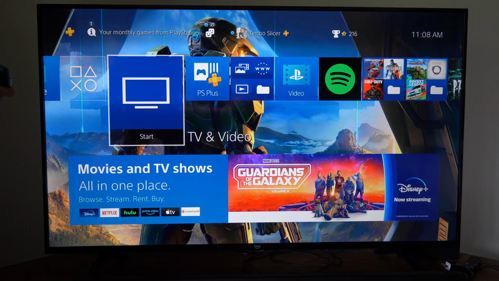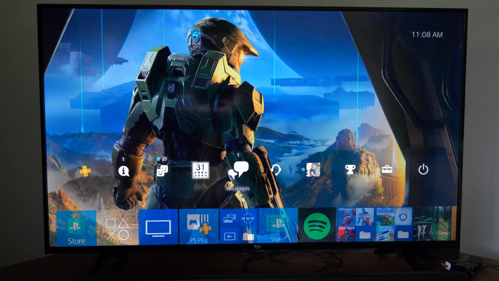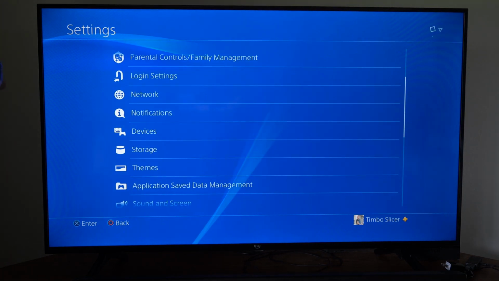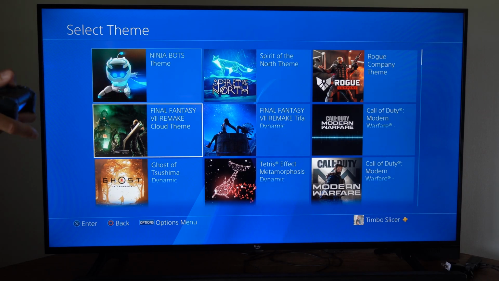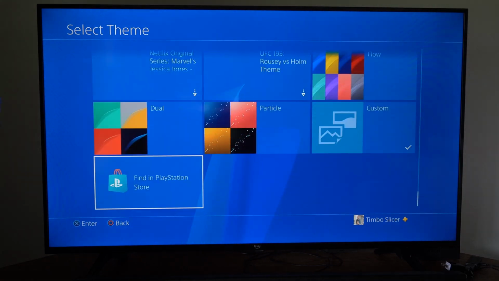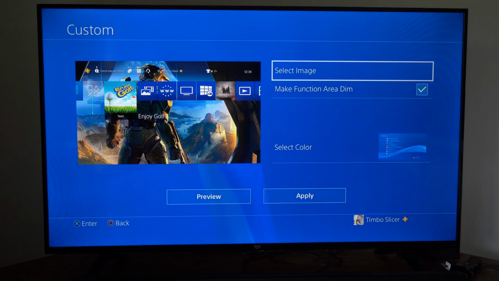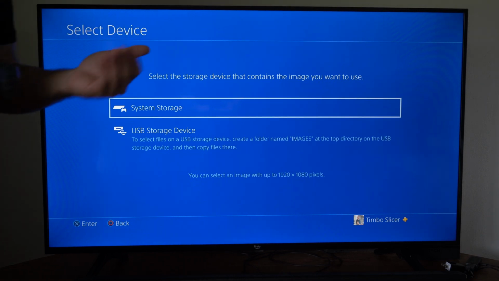Now another thing that you want to do is get a static background. Now to do this, go on up to settings right here and then go on down to where it says themes. Then you can go to select theme and scroll past all these different themes right here until we get to custom on the bottom. Now I have tons of themes on my PlayStation 4, but I'm going to select custom right here and then go to select image. Now I just went to the internet browser and I took a screenshot and I used Master Chief as my background.